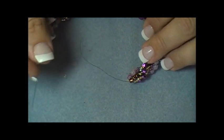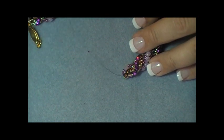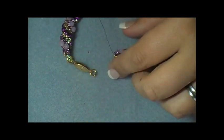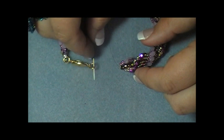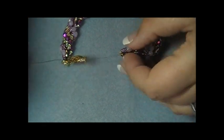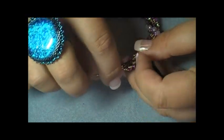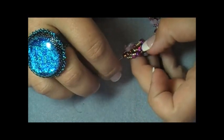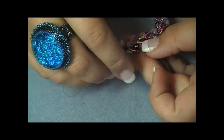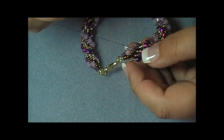So what I'm going to do is thread my needle onto the tail end, and I'm going to pick up 3 seed beads. If at all possible, I'm going to leave my clasp closed while I do this part so that I don't do it the wrong way. So I'm going to thread through the loop here of the clasp, and then pick up 3 more seed beads. And again, just like I did the other side, I'm going to come down through 5 core beads. If you can't come through them all at one time, just go through as many as you can, and then get through however many you need to get through.